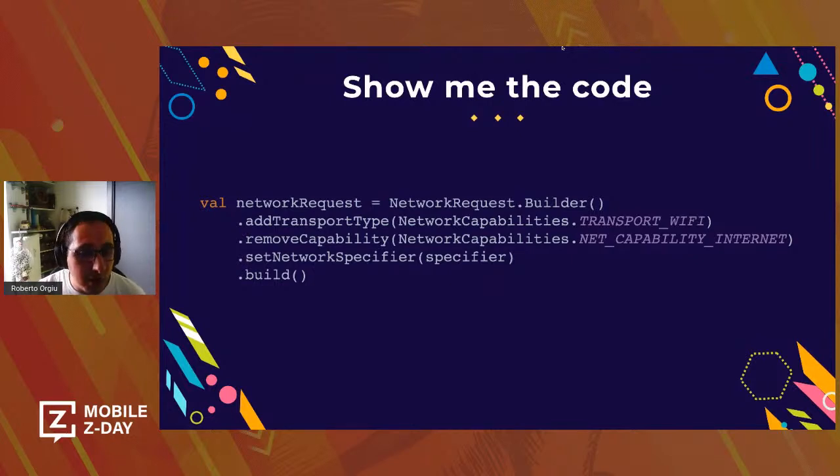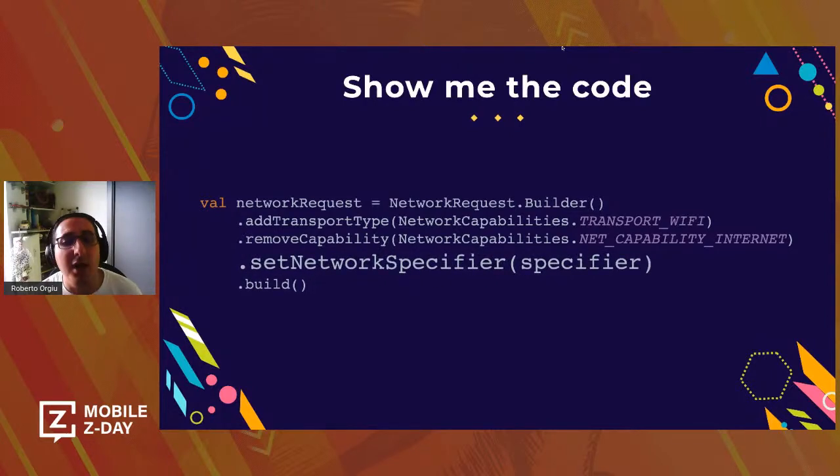But of the 3 lines that we actually specified here, only the first 2 are mandatory. We don't need the set network specifier in every request, because, well, maybe we just don't need to specify a network that has a specific name. This example was the most complete I could come up with, because it was taken from some code that will connect to the network created from a camera. That's why there was also the network specifier.